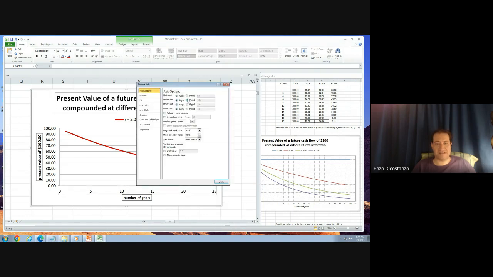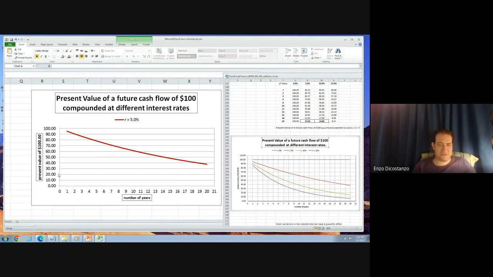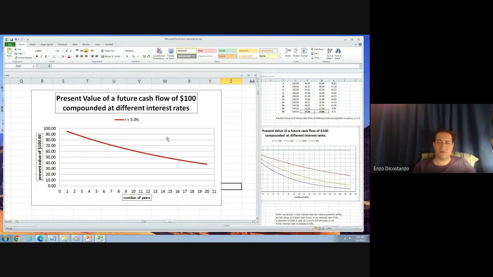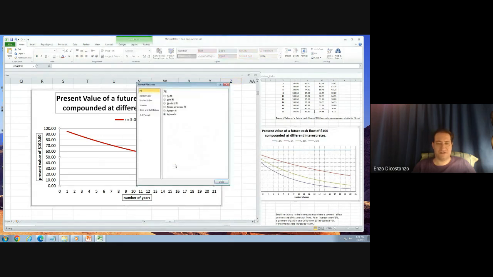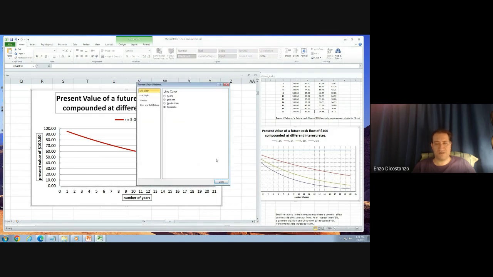And so it says maximum. You need 25. I did 21. And major unit, you can go by a year instead of 5 years. You could do that, something like that. Okay. And this all the way. Okay. See, very quickly, right? Very quickly. And here, do a shadow. The preset, do a shadow. Grid line, style, dash it.